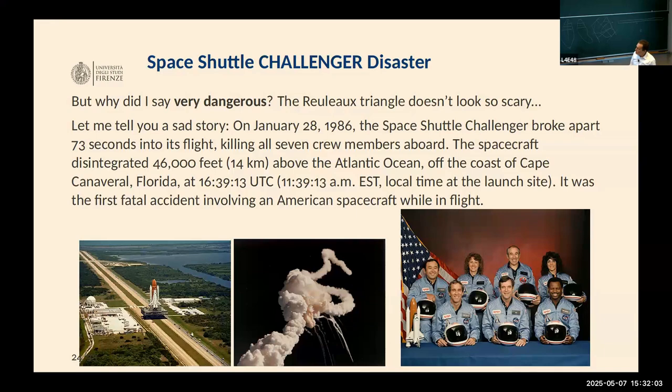So there were many missions of this space shuttle, but in the history there were 2 fatal accidents. Then they stopped the program, which was also quite expensive. The first accident happened in 1986, and just 73 seconds after the start, it exploded, and all the crew died, of course.